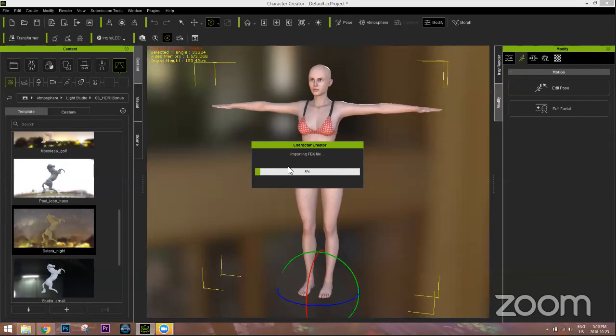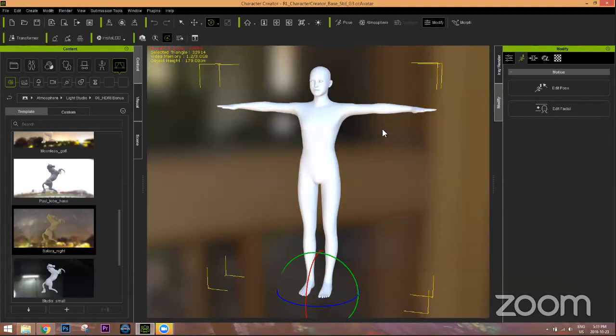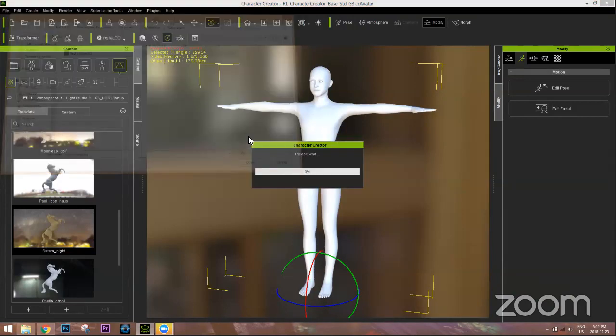Now, if you choose the basic function, it's not going to recognize all of those Daz textures. It's going to assume you're not importing Daz textures, and it's just going to replace any missing textures with Character Creator generated textures. So just keep that in mind. If you use basic and import it in, you might ask, why does my character still have metallic and roughness maps? Well, that's because it automatically generates them. So let's make sure that is the right character there.